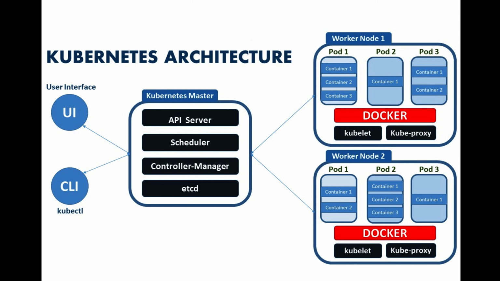Moving forward, we have the worker nodes here, and the main components are the pod, the kubelet, and the kube proxy. So what is a pod? A pod is a scheduling unit in Kubernetes. It is a logical collection of one or more containers which are always scheduled together. So one of our applications can be a container. For example, in this course, our Go API will be a container, then our Postgres database will be another container. So it will get scheduled in a pod of a Kubernetes cluster.